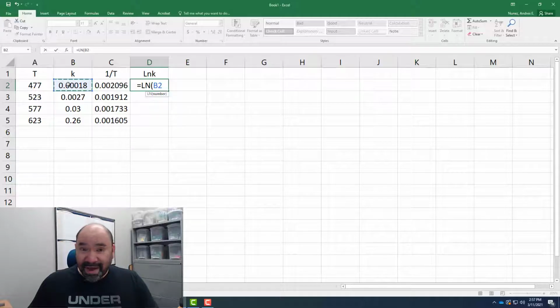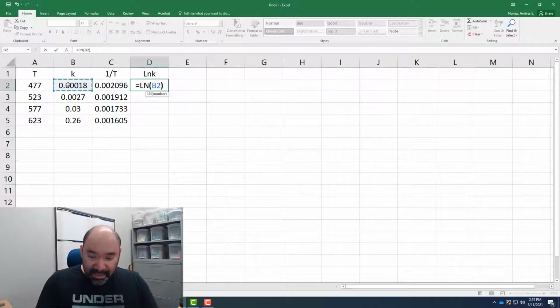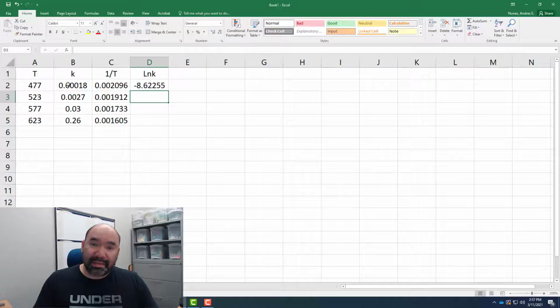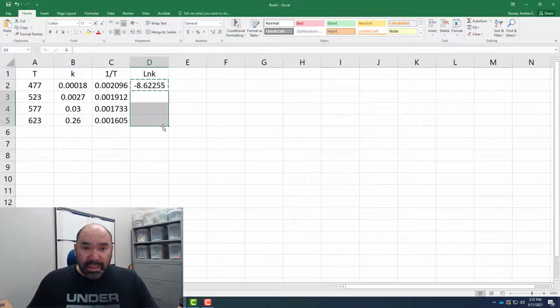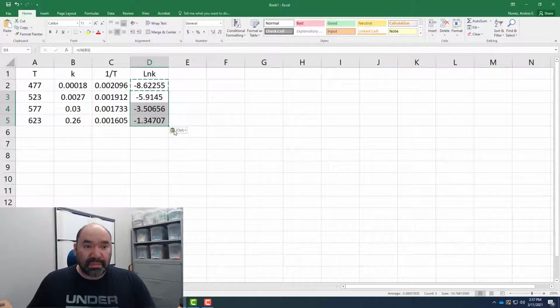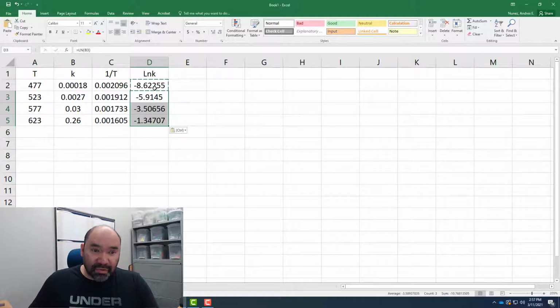Okay, we close the parenthesis, you hit enter, and then that is the value calculated for you. We are going to do the same. We are going to click on this cell that we just calculated, copy it, and then paste it in the range, and that's your values of the logarithm of k.